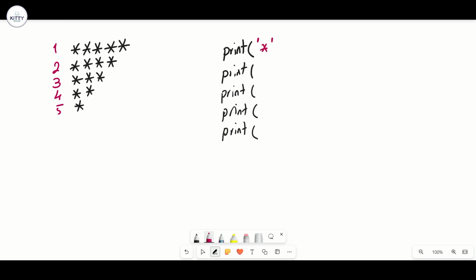So you can have star as a string and then the multiplication operator. How many times? 5. The same thing for the second print function, but we use 4, then 3, then 2, and just a star for the last one.